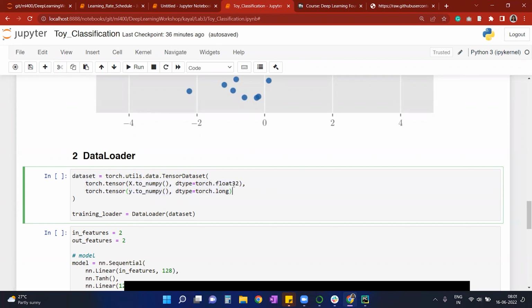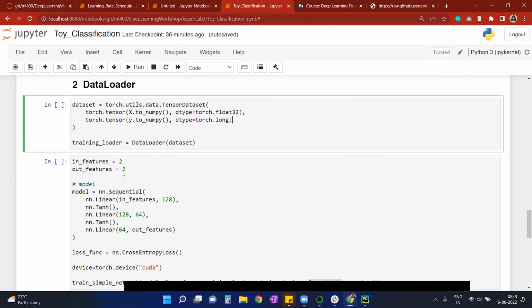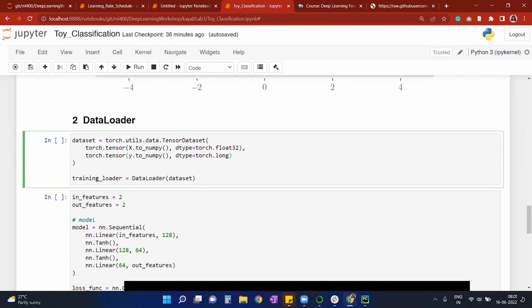Then you pass the data type. For labels, it's generally torch.long, and for x, torch.float32 if it's a number. Then I say training_loader equals DataLoader of the data set.